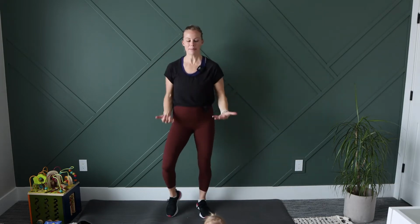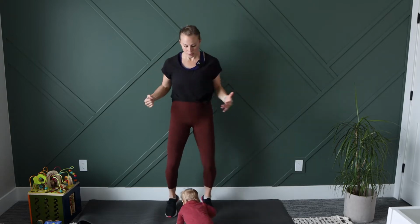Good. We show up for a mood boost. We show up because we want to take care of ourselves, be an example for our kids. Maybe it's a break to just be mom time, dad time, grandma time, whatever it is.